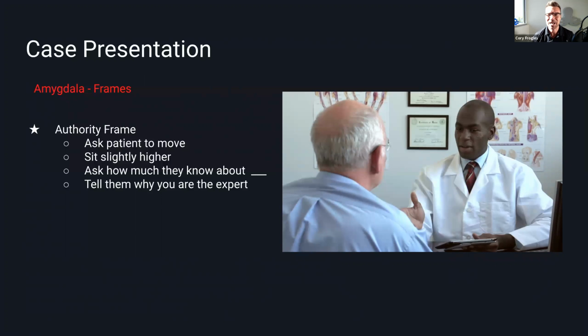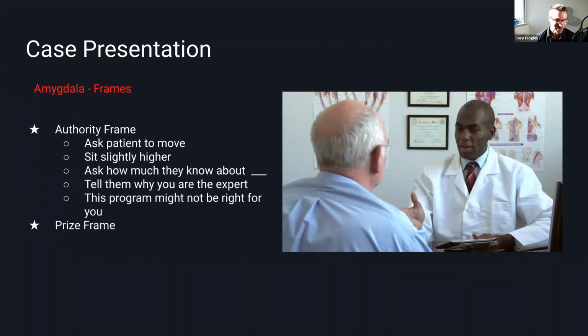Now, if they're not coming in with this, they're challenging your authority. You can skip past some of these things. This is the push-pull. We're now pulling this back, and you can say, this is the condition. However, our programs might not be right for you. So this breaks down that authority frame.